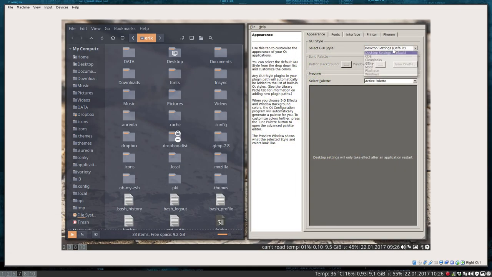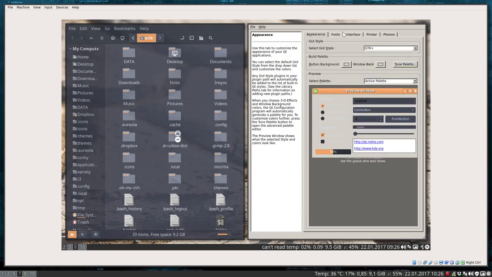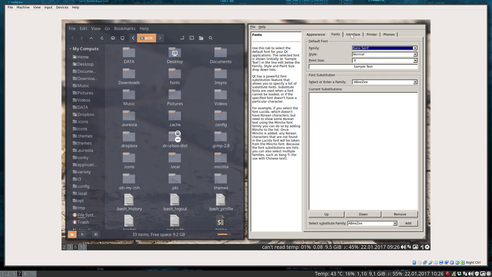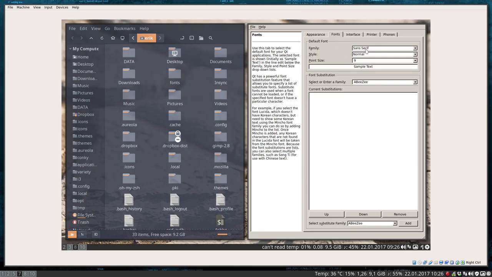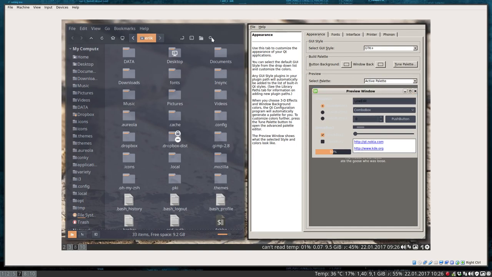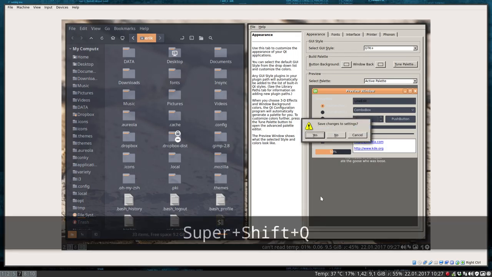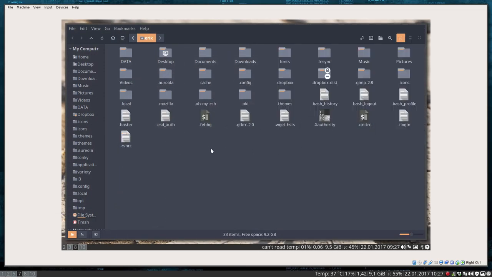So we can change here to select the GUI style. Mostly I take GTK plus style, and then the font, you can change the fonts here. And that's actually the only thing I do. So you can change here to Noto and so on, but everything is already set for Noto, so I'm not gonna change anything. And why is that? Because we copy pasted files over to it. So here's a place to change it. So I'm not gonna save anything because everything is okay.